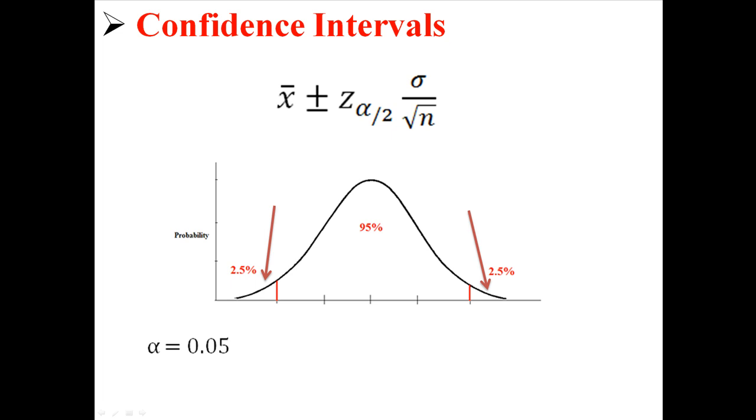And that 5% is what falls outside of it. In this case, it's actually split up into two parts, 2.5% each, because it's going to fall on either side of our 95% that we have in the center. So that's what that z is in the equation. It's just z for 0.05 divided by 2, because we have two tails.